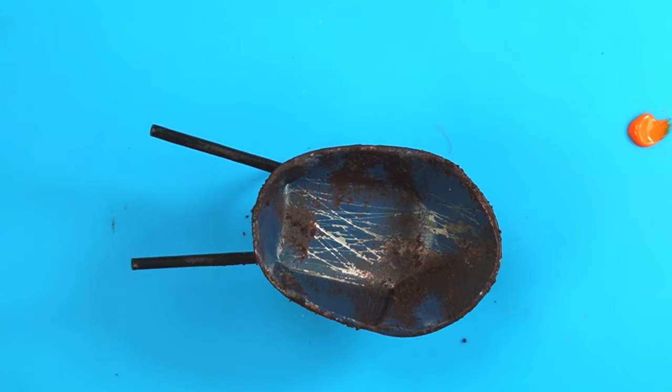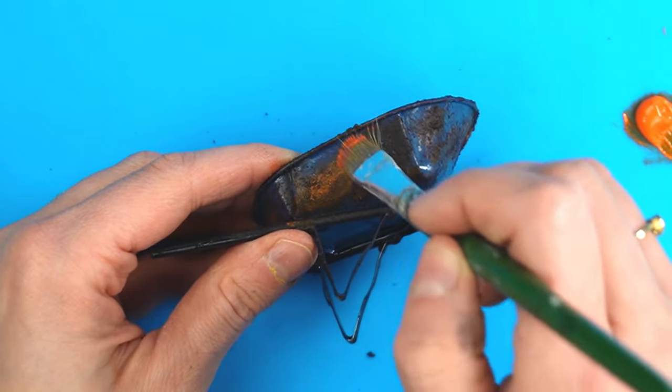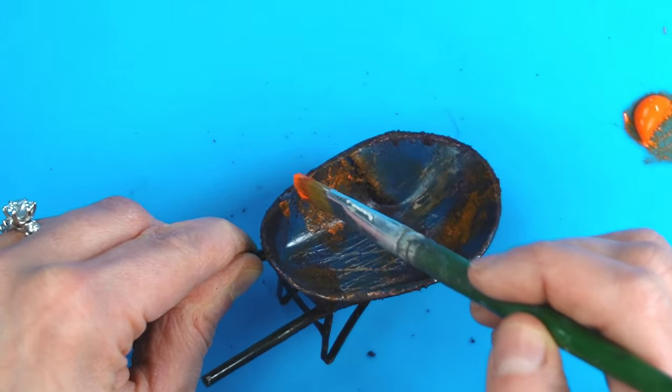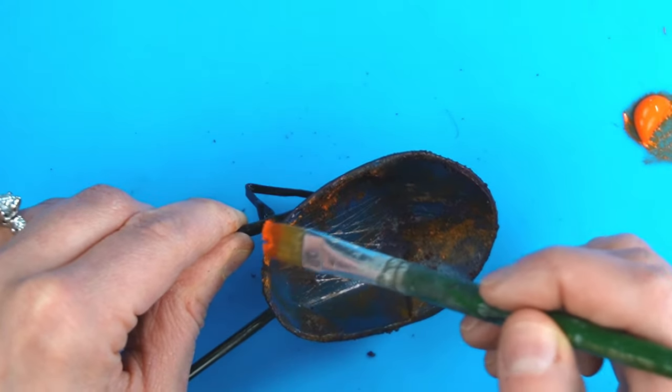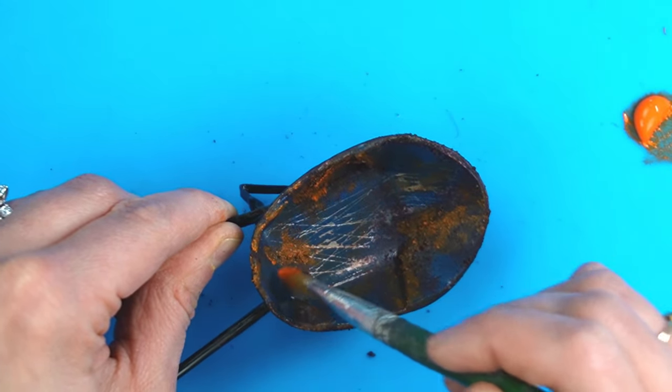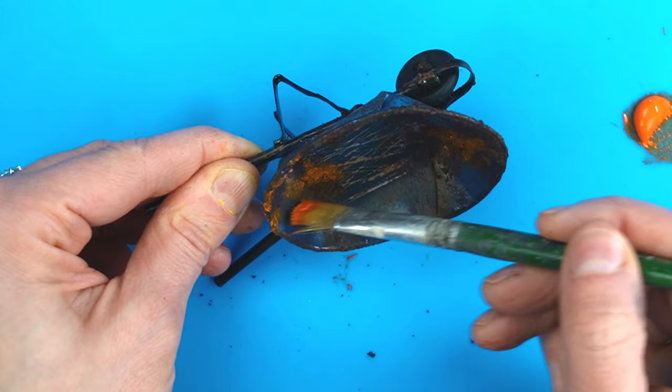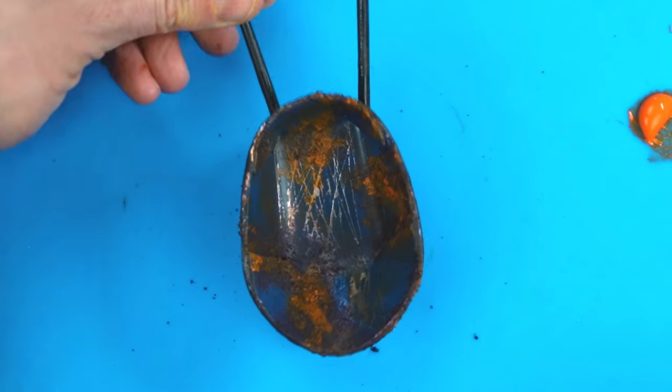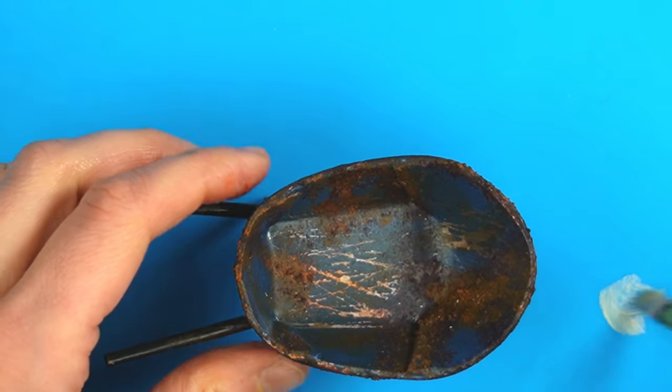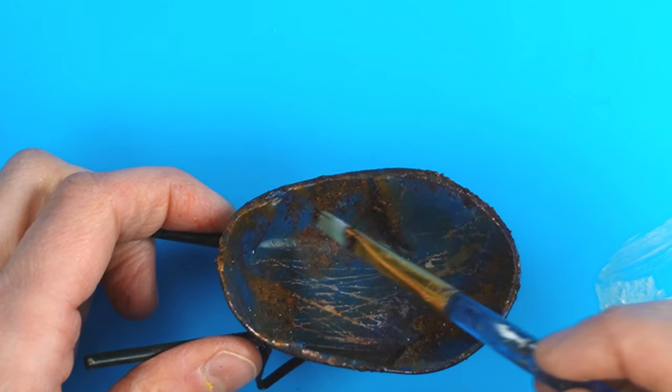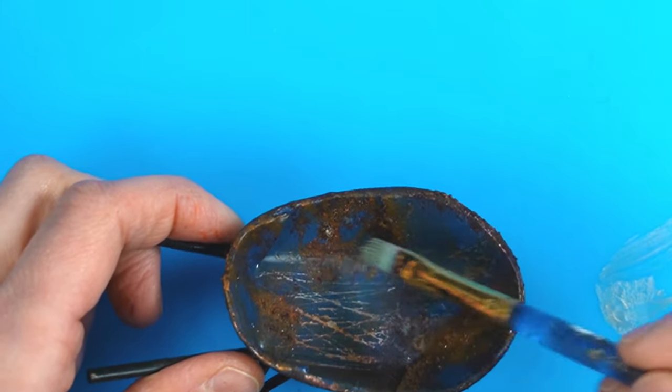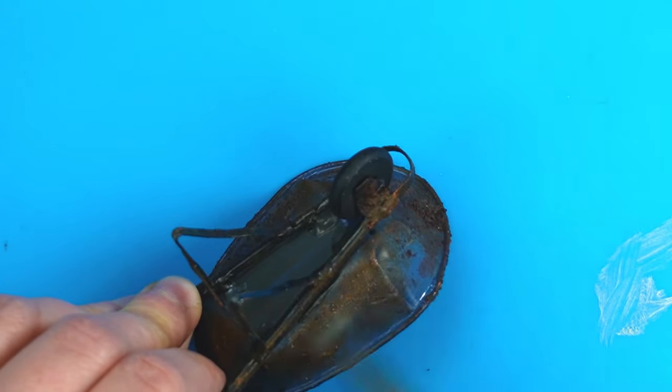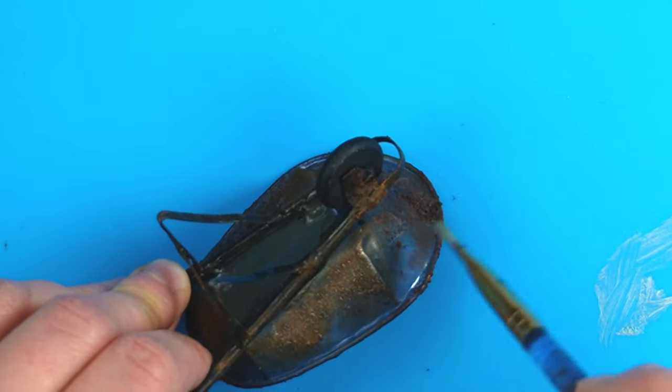Now the wheelbarrow is ready for its finishing touches. I used orange acrylic paint and a secret ingredient to create realistic rust. I'm stippling the orange paint over the textured rust paste. You can layer this and make some areas lighter and some areas darker, which gives a more realistic look. Once the orange is dry, I mix equal parts of silver and gold acrylic paint and dry brush it over the high points of the rust paste. I like the way the metallic sheen catches the light and creates more dimension.